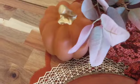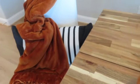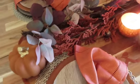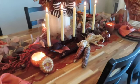And if you guys didn't catch that video, go back and catch that video where I showed how I created the pumpkin fall centerpiece. So yeah, you guys, this is it. This is the reveal, and this is how my fall rustic style tablescape turned out.